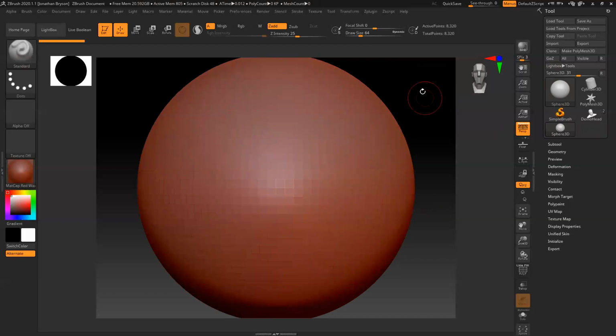If you hold down Shift, you'll see it'll snap to a view. Notice this little head right here will show you which side you're looking at. This is similar to Maya, how they have that little box up in the corner. So you can rotate the head around, and you'll see it rotates the model a little bit, which is kind of cool.